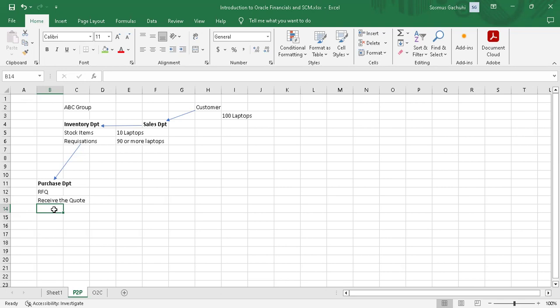So once the supplier shares the quote, there will be something we call quote analysis. Quote analysis has to be done so that you can settle with the best supplier or the best quote that has good and favorable terms for you to be able to purchase from them. Once you have done the quote analysis, you will raise something we call a purchase order. A purchase order is a legal document that authorizes a supplier to supply goods to your organization. So this purchase order will be sent to the supplier that has the best terms based on the quote analysis that has been done.